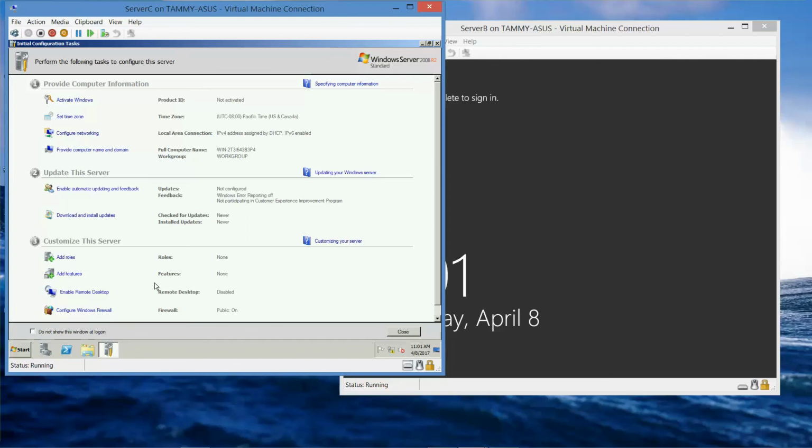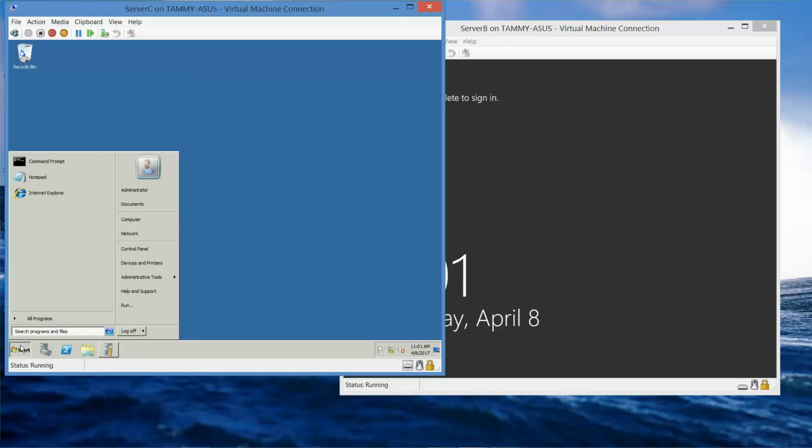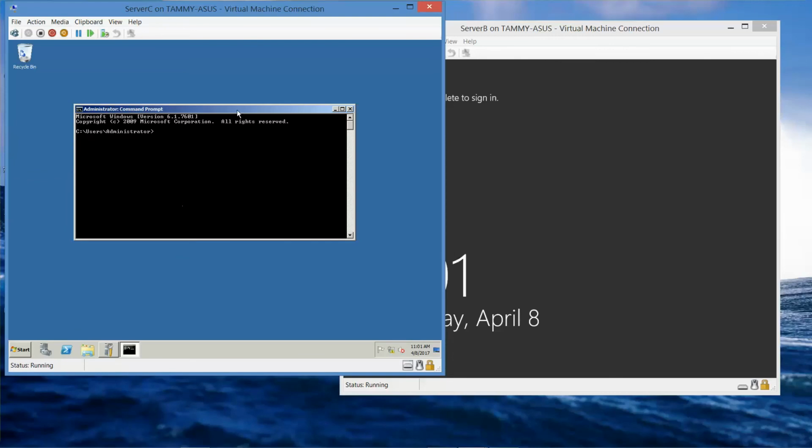Now, according to the instructions, we're going to minimize this, go into our admin command prompt, run as administrator. I'm going to make this larger so you can see it.